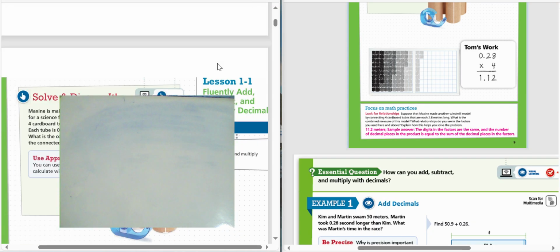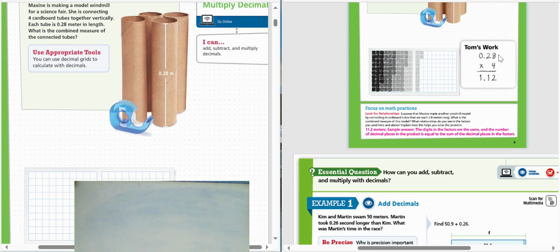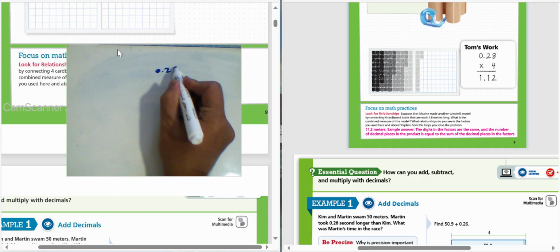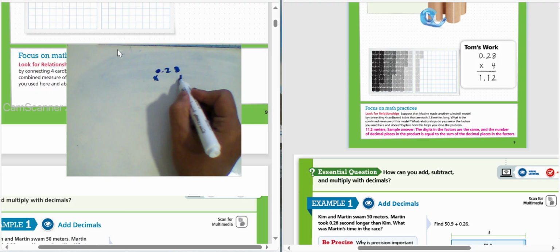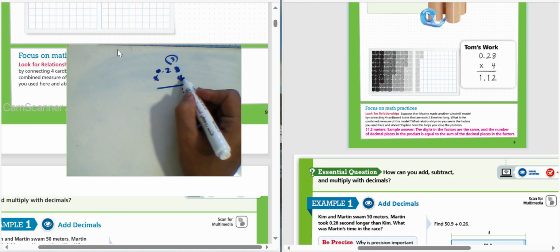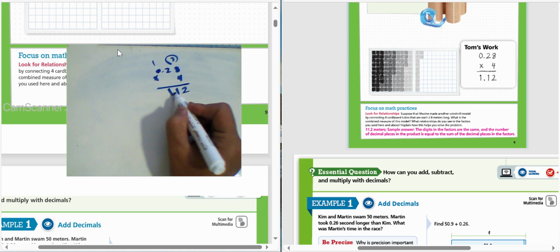We can do like this number. We can write 28 hundredths times 4 and draw in this place about the product. Look at here. We have 0.28 product by 4. 4 times 8 is 32, right? 2 and carry up 3. 2 times 4 is 8, plus 3 is 11, 1 and carry up 1. 0 times 4 is 0, 0 plus 1 equals 1. Then the point will be after 2 places. The result will be 1 and 12 hundredths.